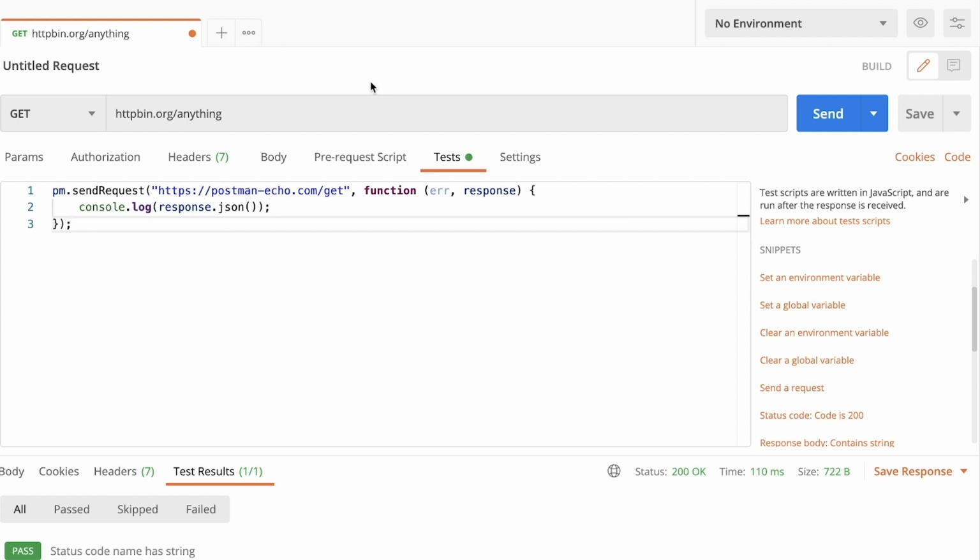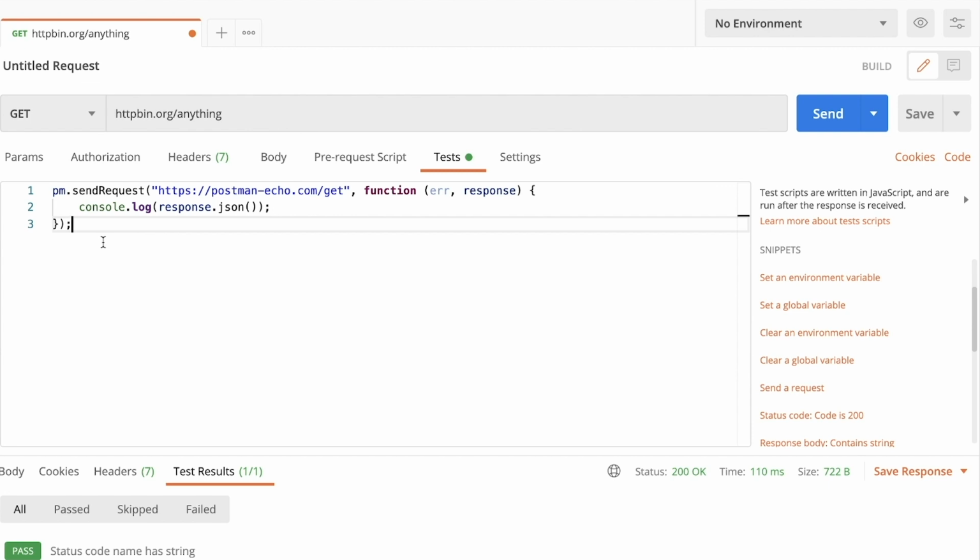So you're sending this main request, let's say, and when the response comes back in the tests, then this code will be executed. And this may be helpful if you need to check something in your scripts to verify that some information came back.